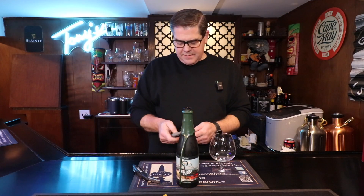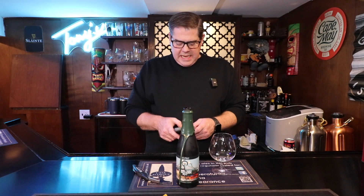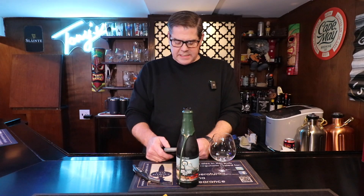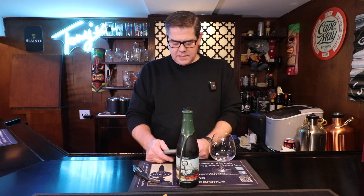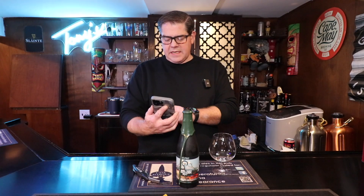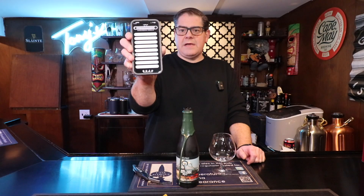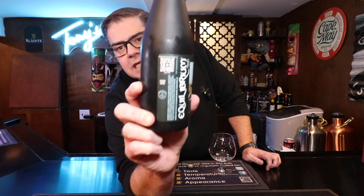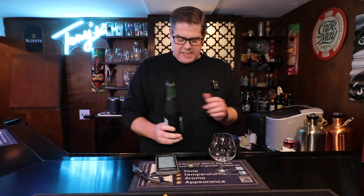I do happen to have my phone here, so I'm going to scan this QR code, which I will put on screen. This just leads to Equilibrium Brewery's stuff — it's pretty comprehensive. It leads to everything, including their events and shipping beer to and outside of the state. So if you're interested in Equilibrium, I don't know if that's going to show up on camera enough where you could actually scan that QR code, but I might as well leave it there.